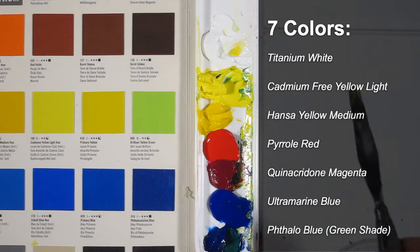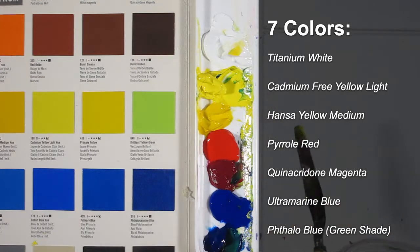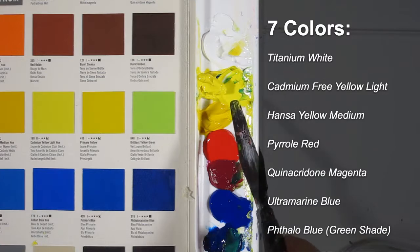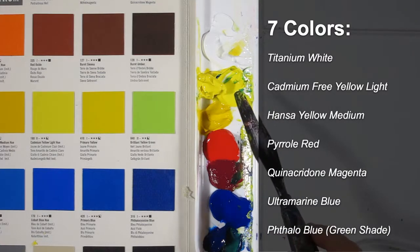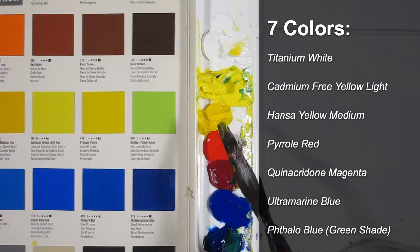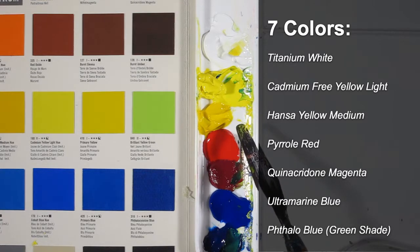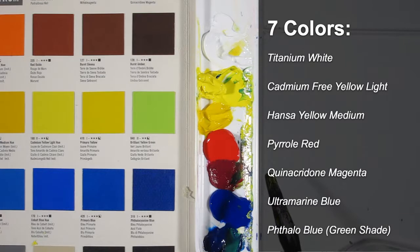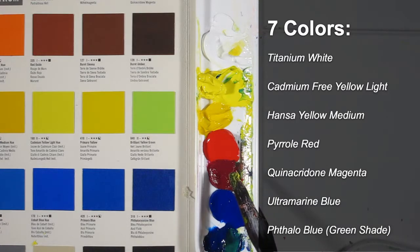Okay, so the colors I have here are titanium white, it's very opaque, cadmium yellow light, which is the cadmium free version made by Liquitex, it's pretty opaque, and then Hansa yellow medium, which is more orange but very transparent, pure roller red, it's very close to like a cadmium red, I think it's slightly more pure, and then quinacridone magenta, ultramarine blue, and then phthalo blue green shade.